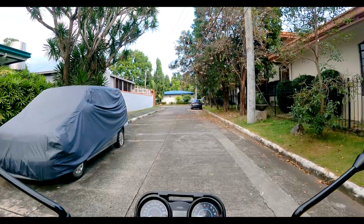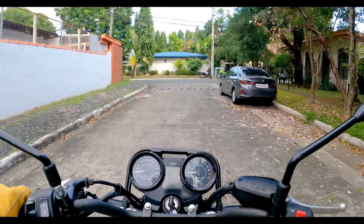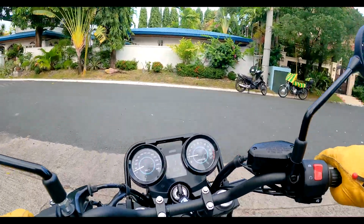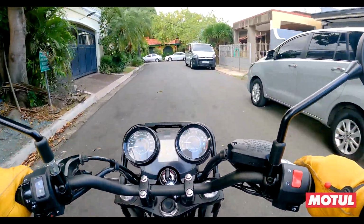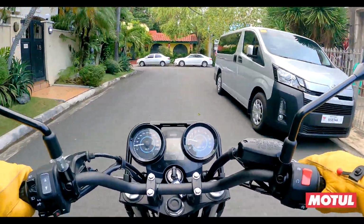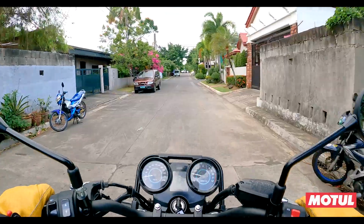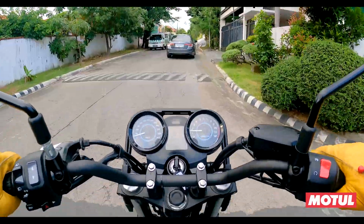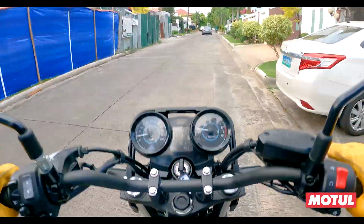I was able to make the rear lift a bit. This is really, really hard braking. But I was only able to make the rear lift with, interestingly enough, both brakes this time. But on its own, the front only, I seem to not be able to make it lift. It's 70% more power in front, 30% for the rear. And braking power with both is just, this is really, really good braking from the Kawasaki. Now I want to look at the dipping thing. Is it gonna dip? How much of the front is dipping?